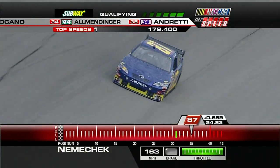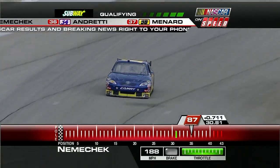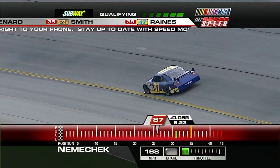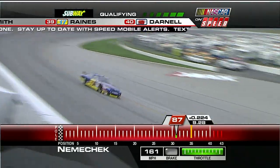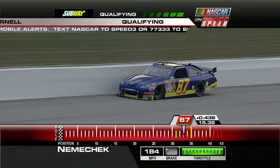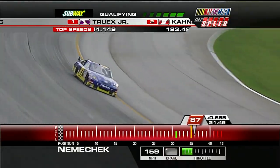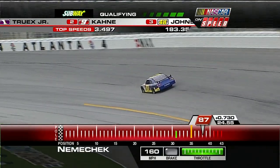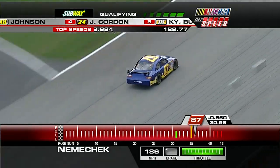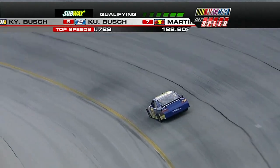Well, I tell you what, it's going to be tight back here where we're seeing Joe Nemechek right now. Is he going to beat Regan Smith and Tony Raines? He will. He's 35th quickest. That will not lock him in yet, but that may be just fast enough to make him safe. I think he'll go ahead and try to run this second lap. I think we'll see most of the go or go homers unless they run a lap like David Gilliland ran that second lap. I think this will probably end up locking Scott Speed into the show. Even if he doesn't pick up a position, if he can just pick up a little bit on the stopwatch, that could make a difference. But he will not. He'll slow down about 1/10.5, so that will lock Scott Speed into the show.